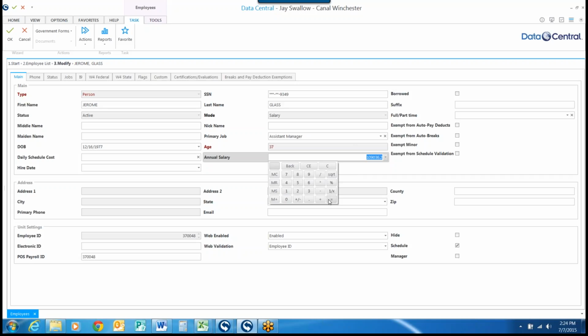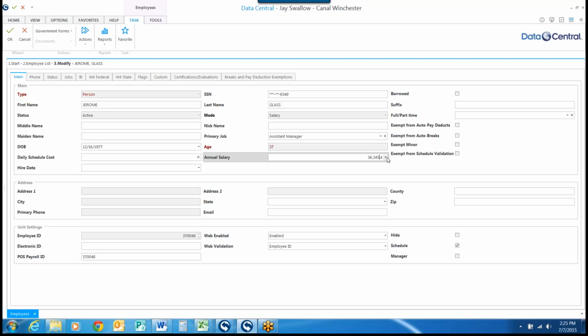52 weeks. Once you have that full number for your full number of salaried managers, you can then divide it by the actual number of salaried managers that you have. So if you actually have 3 salaried managers, you can then divide that number by 3, and that will give you the annual salary for that particular manager.